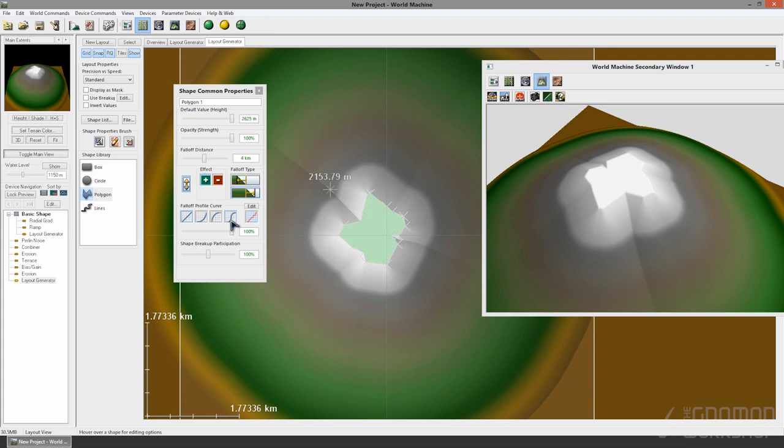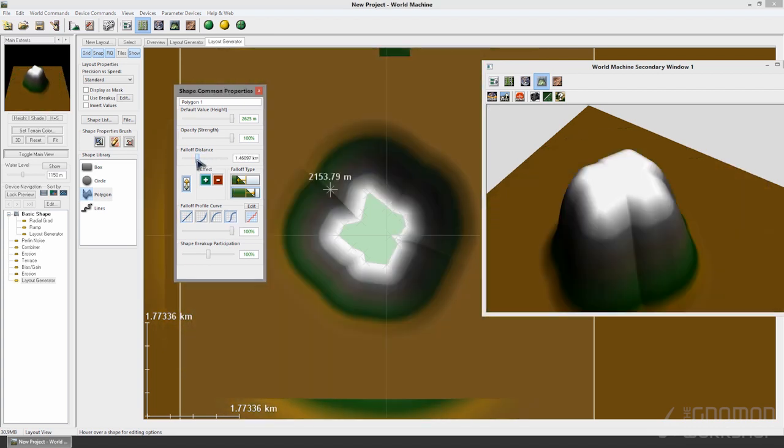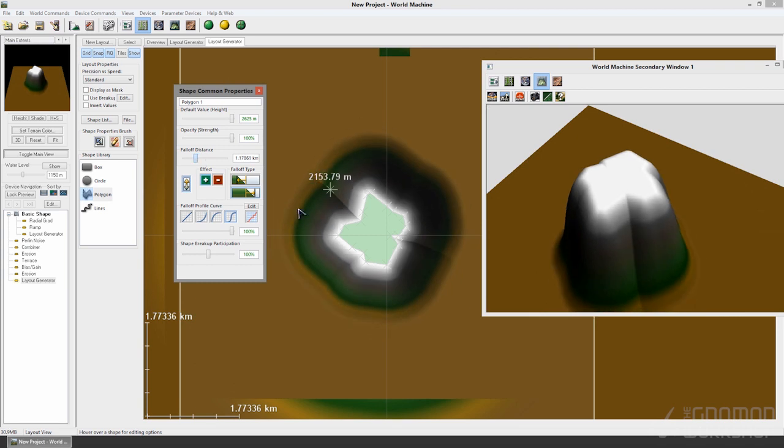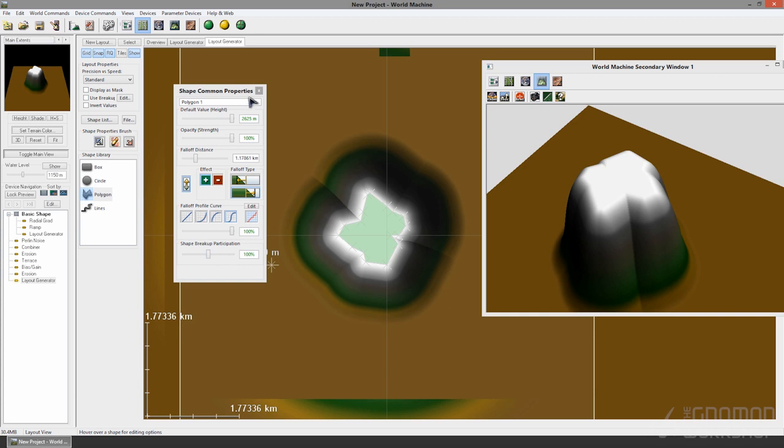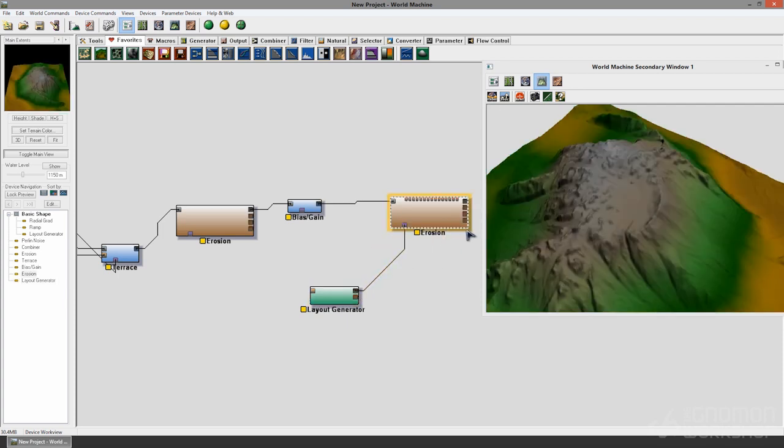And this is where the profile curve will help us a lot. I'll have to decrease the falloff distance. And there we have a somewhat round shape that will help us a lot. Now this profile curve helps create a strong mask, but also has decent falloff so that it doesn't look like a stark transition from what we're about to do. Now with this ready and this disconnected, we can safely send this as a mask for the new erosion.